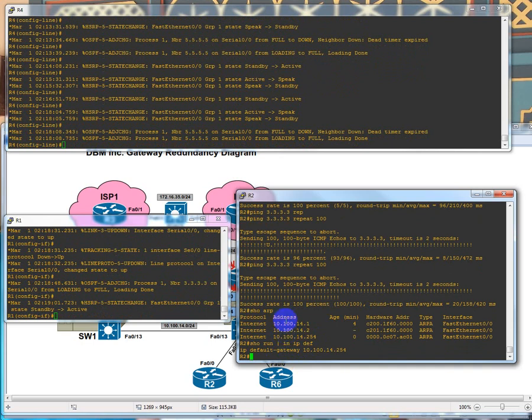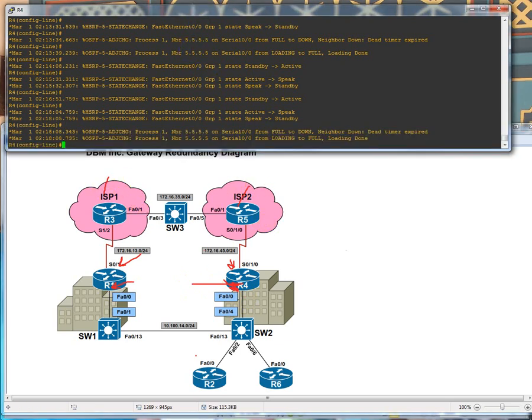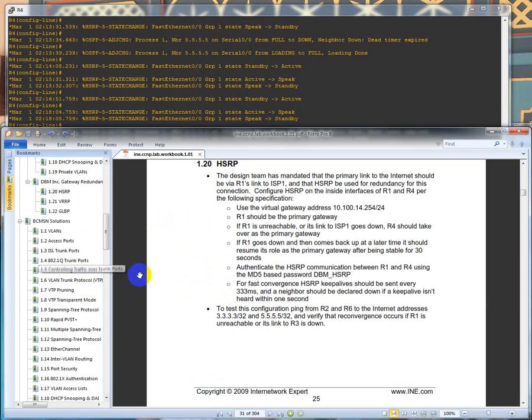So it doesn't matter what any of these addresses are. In order for R2 to talk to anybody, he's either going to hit this guy or this guy. So even if he's pinging here or here, it does not matter. So as far as I'm concerned, everything's working the way it's supposed to be. So that's HSRP. There are other things we could play with when it comes to timers and such, but right now I feel like we're in a good spot with the way things are set up.